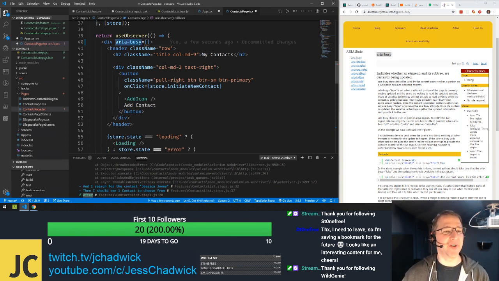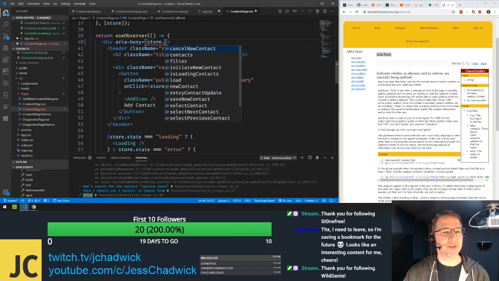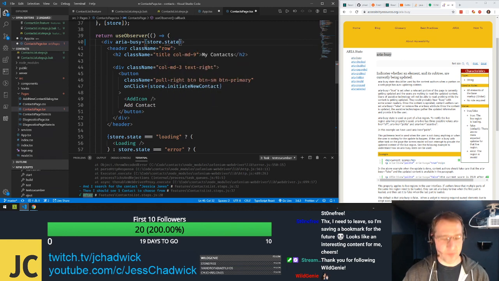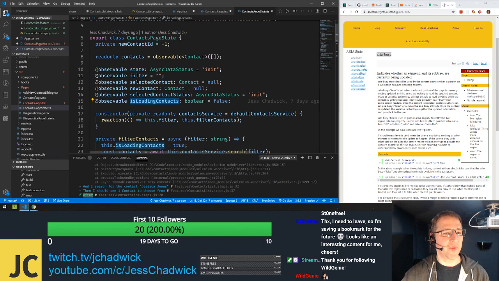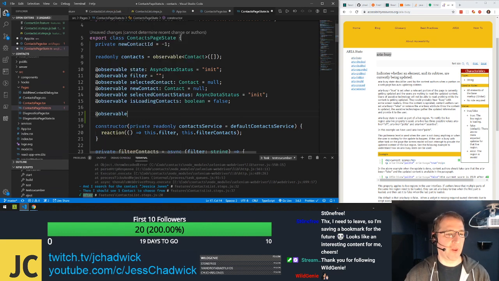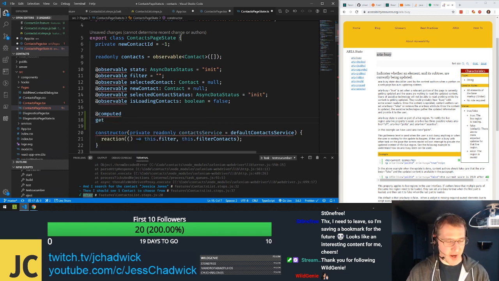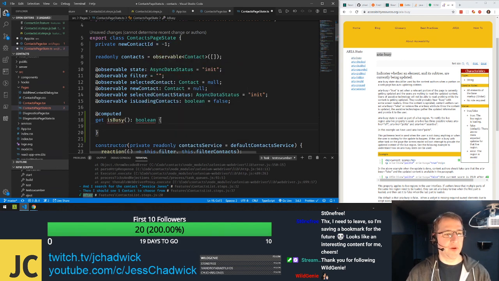So now I can jump to React here for a second. So now I can actually say store dot what status state. What am I doing? Do I have an is loading or something? Is loading contacts. Well, I can introduce something like is busy. Don't worry about this. This is MobX. This is a whole bunch of other stuff. I'm just writing a getter is busy. I can get into this another day if you want to, but right now we're just going to do this. All right, so return this dot state not equals ready. So if it's doing anything but being ready.